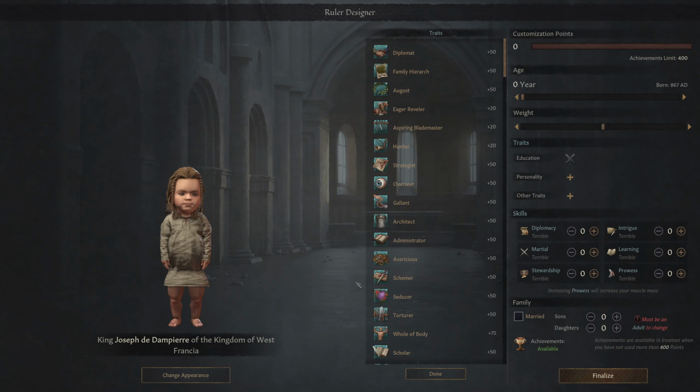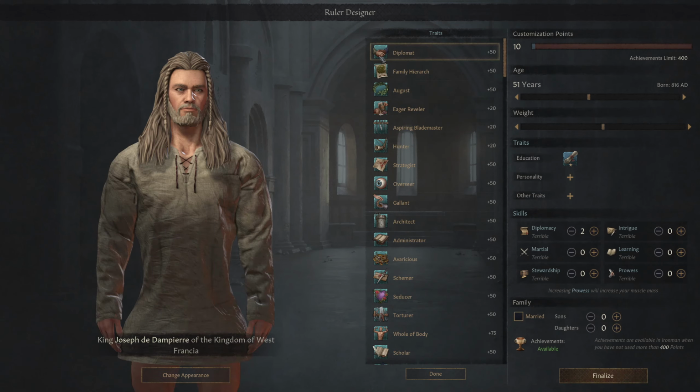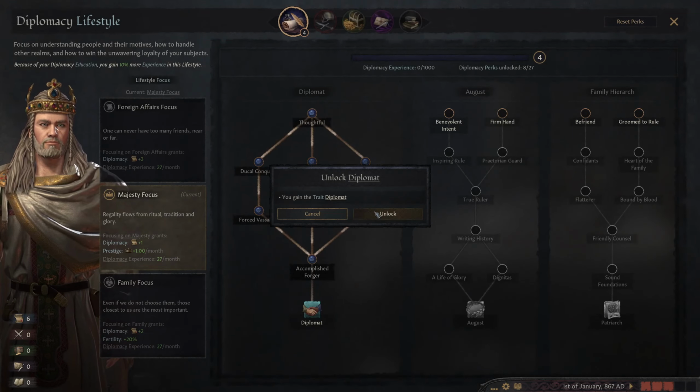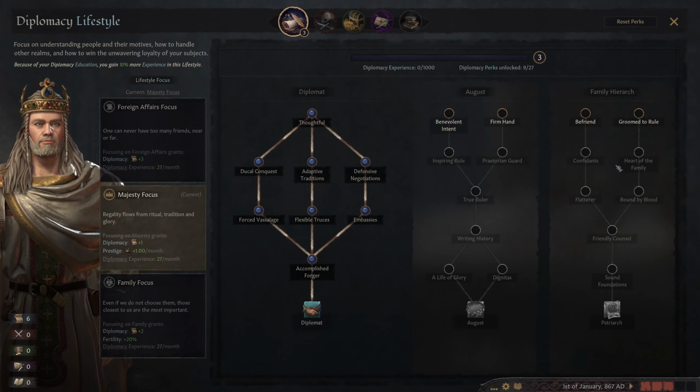The aqua-colored traits at the top are lifestyle traits and can be gained from finishing a perk tree or specific events. Note that these perks do not stack, so if I pick one now, I have the Diplomat trait there, and if I click to get the Diplomat trait again, you won't get a second copy. So just save your point and pick something else.